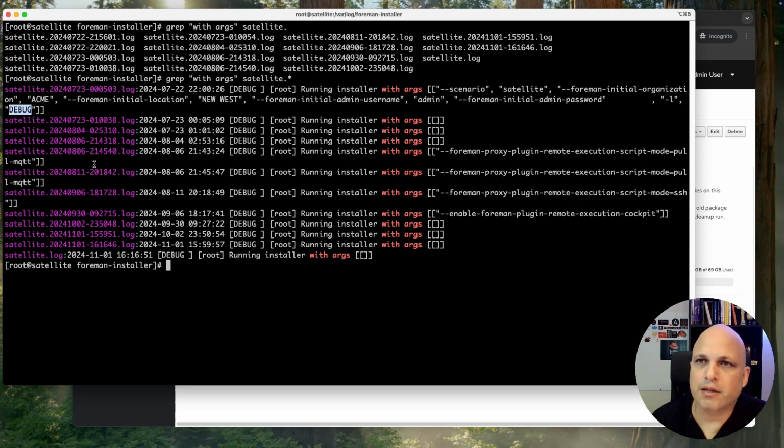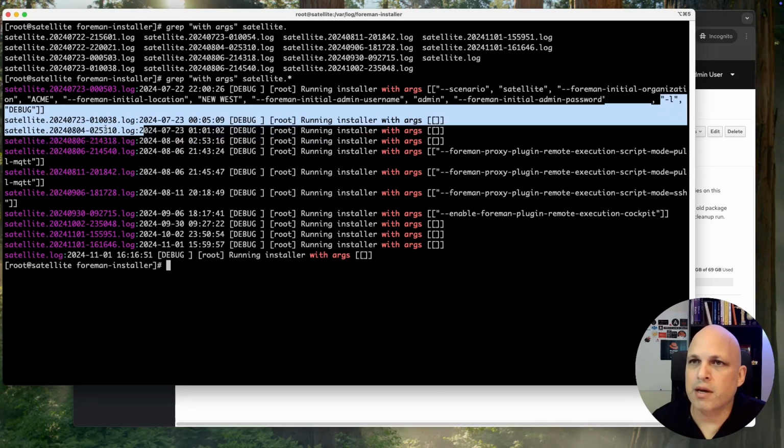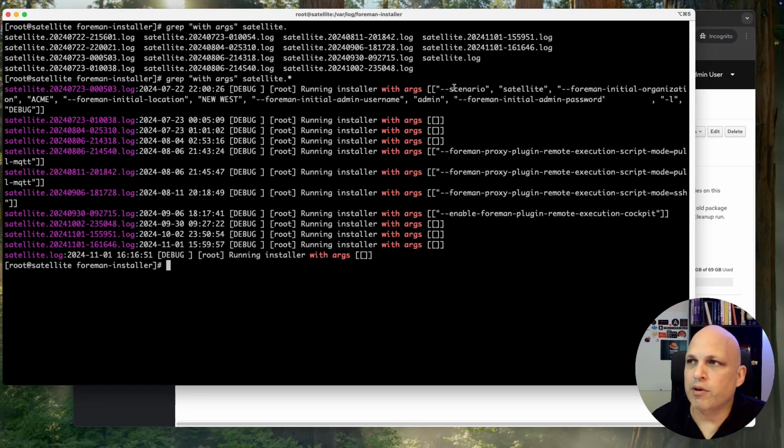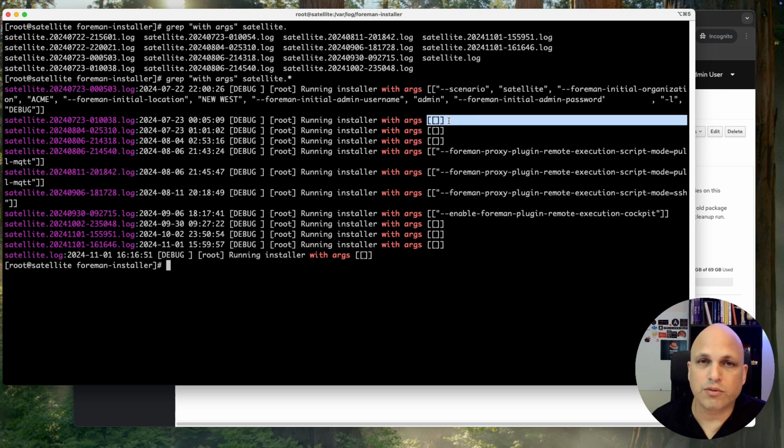And why is that? Because I like to see what's going on. The debug will show all the information, the same information as we have in this log, but definitely no need, you can just skip this one. But the main point is you can see all the information. You can see all the iterations. So on this date, I just reran satellite installer with no flags, and the answer file was used. If you are unaware or curious of how satellite installer works with the answer file, take a look at the other video. I hope you enjoy it.